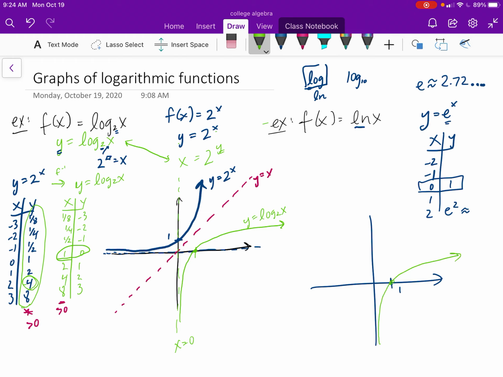Okay, if you were to get a graphing calculator and graph both of these, and in fact, like I said, you'll need to know how to change log base 2 of x later. But if you just graph y equals log x versus y equals ln x, it will be very close. Okay, both of these graphs you would hardly notice if you were zoomed out.